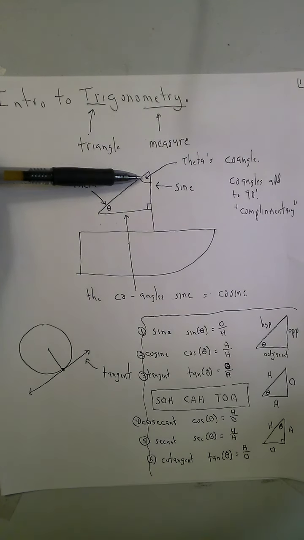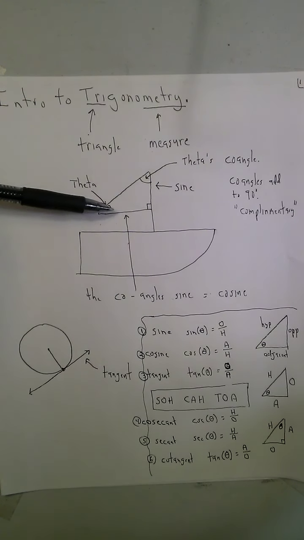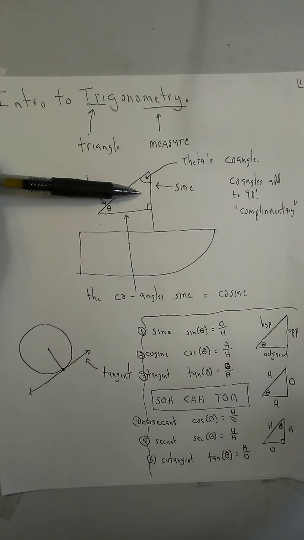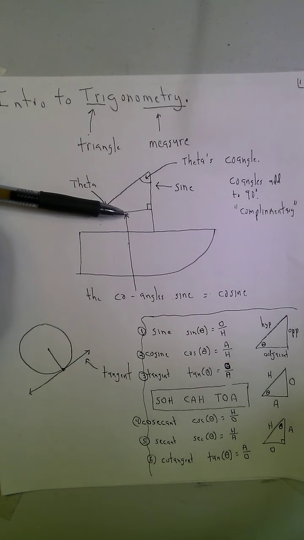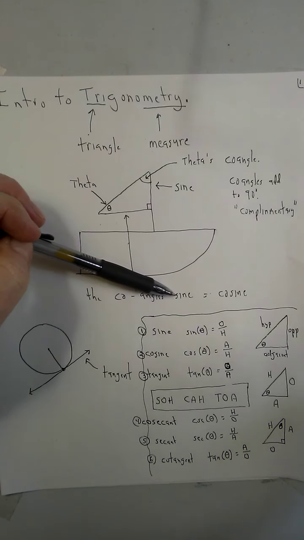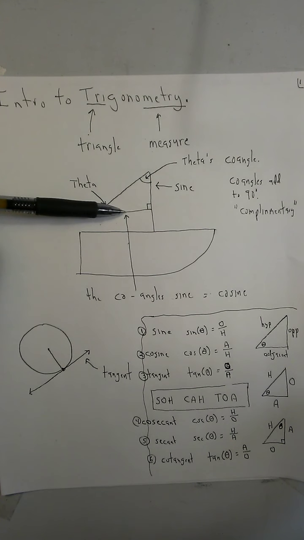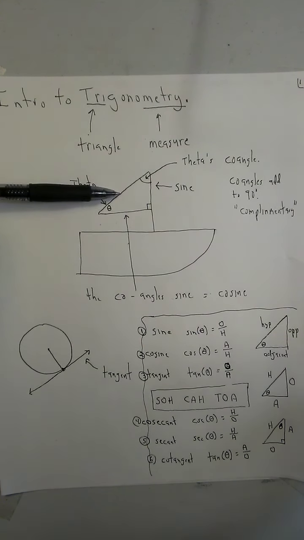Right? These two angles are coangles. So if you go now and stand up here and look at this one, this is the side opposite the angle I'm working with. So this is called the cosine. It's the coangle sine. The coangle sine is called the cosine. So the cosine is this side over the hypotenuse.